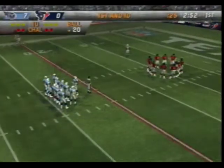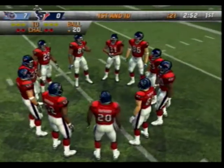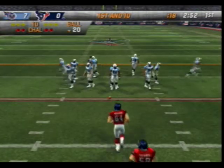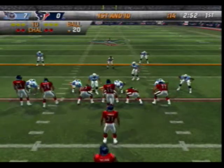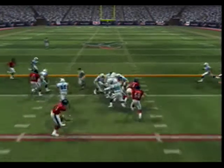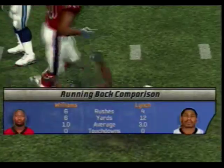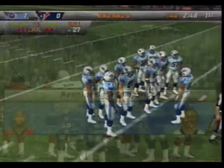Now it's their turn to do something on offense. They're down by a touchdown early, but these guys have the kind of offense that can score any time they have the ball. Ball on their own 20. They line up in the I formation. Hands off to the tailback. Peppers comes up to make the play at the 27-yard line. Now let's have a look at what our runners have done up to this point.